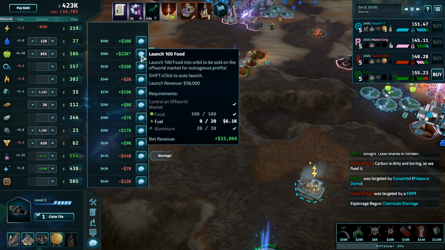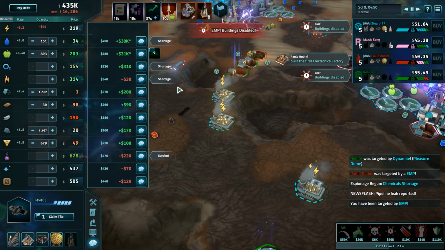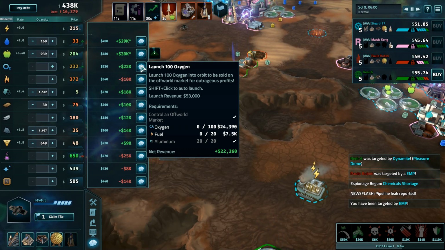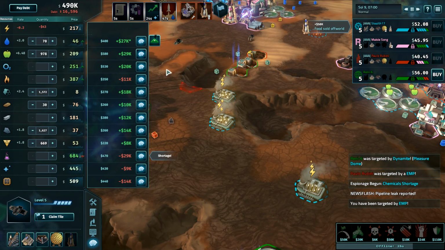Now, food is still very, very lucrative to send off-world, so I'm going to continue with that one. The engineers have advanced our production. Go for that one. Now this is interesting. It seems like it's still very lucrative. I keep saying ludicrous. Lucrative to just buy oxygen off of the market and then ship it out. So I don't need to produce it myself even. I can just buy it off of the market and then ship it off. Shipment launched. Look at all the money.